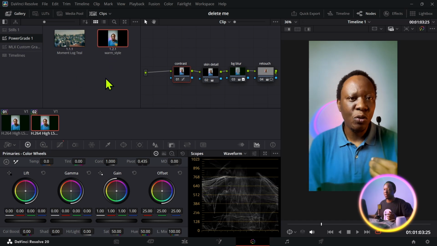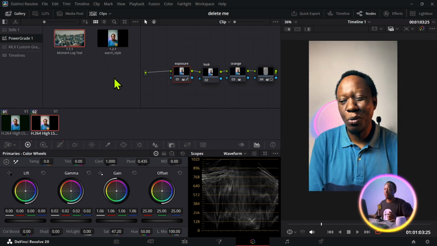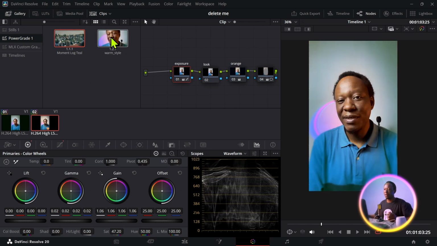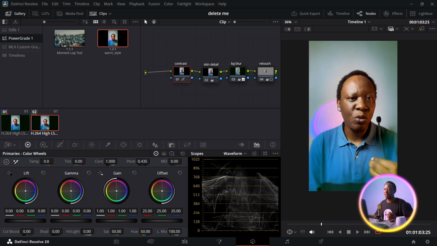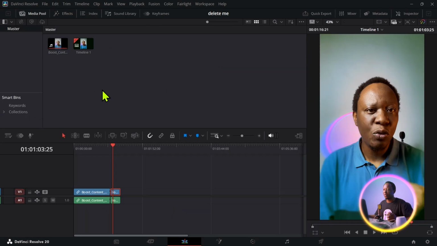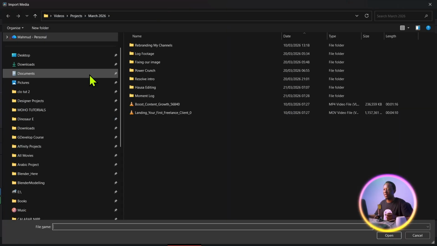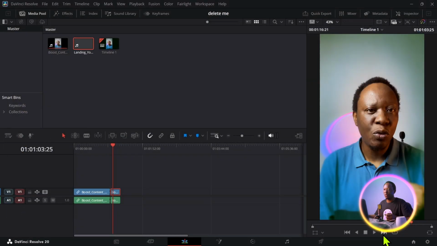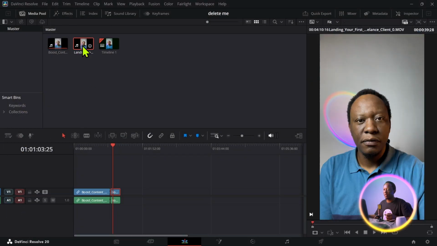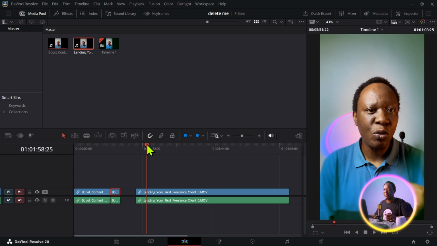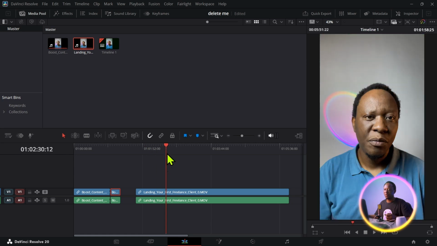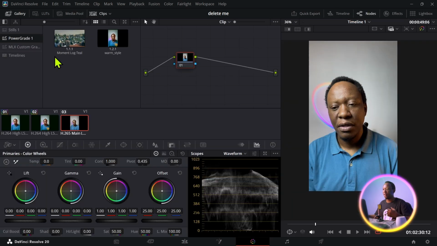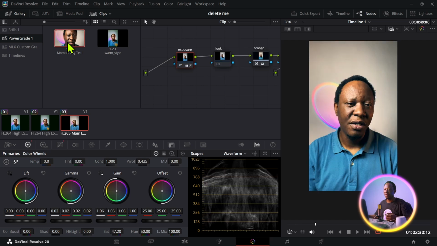It's actually existing there. And the cool thing is we can test these. If I middle mouse click on this one, it's going to apply this grade. And if I middle mouse click on this one, it can apply this grade. Now, if I use another project, let's import another one in here. So if I go here and import and open this, and let's drag this to the timeline like so. So we have this. We can easily test and see how this looks with this grade, like that.